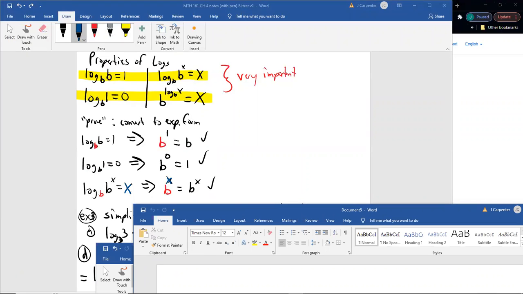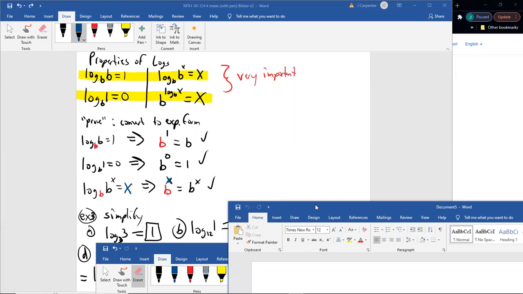So simplify, which generally just means apply properties. So log base 3 of 3, because the base and the inside match, that's this top left property. They don't have to be b's. They can be 3s or 5s or 7s as long as those are the same numbers or the same variable. That means the whole thing is 1. Log base 3 of 3 is 1.